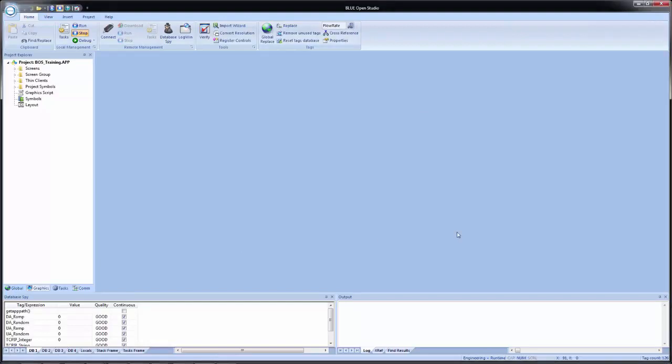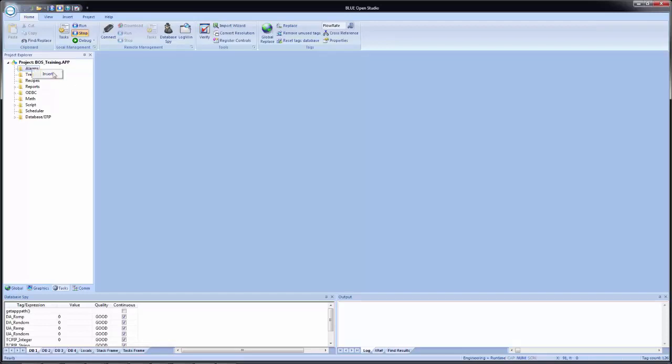So now we have the alarms rate and deviation configured for the flow rate tag. The alarm worksheets are located on the Tasks tab under Project Explorer. And you see, even though we have those alarms configured for the flow rate tag, we do not see a worksheet here.